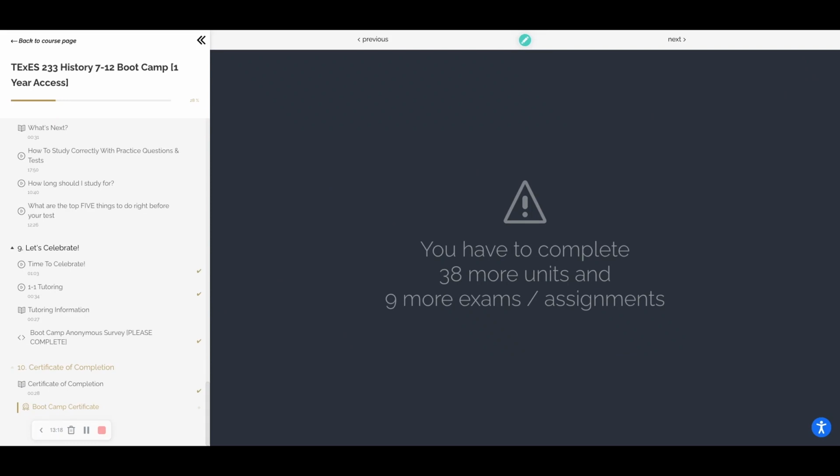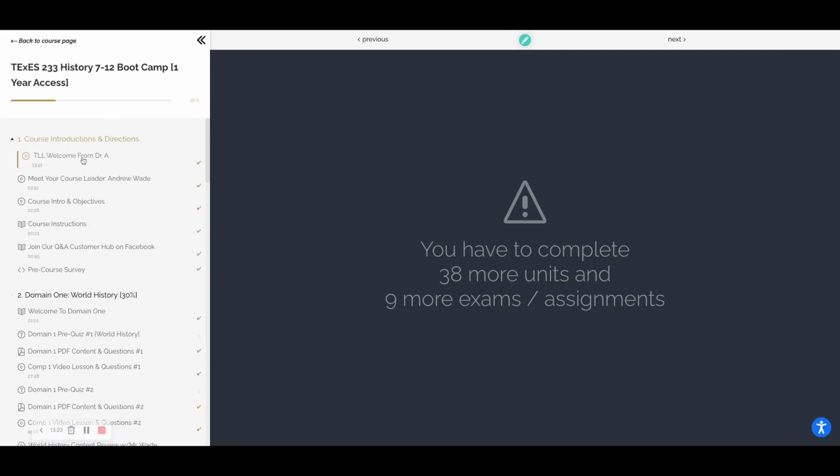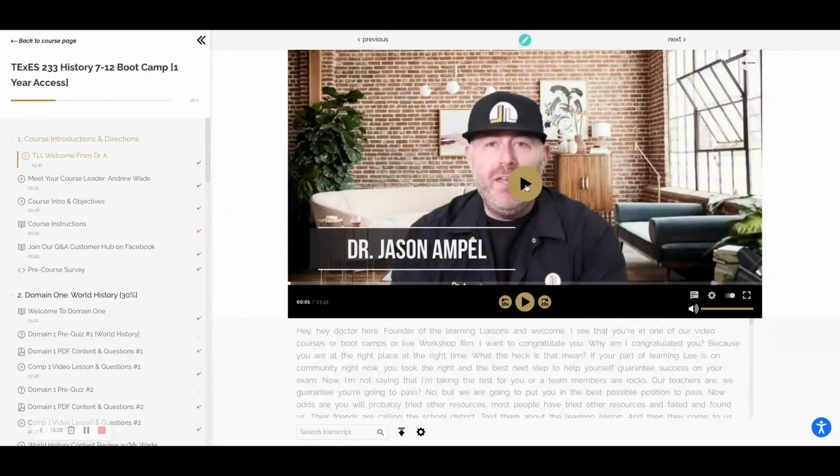Now, I want to point out that make sure you do the whole course from beginning to end. Do not skip around because you're only going to hurt yourself in the long run. Two, and I cannot reiterate this enough, a lot of teachers do this, and it kind of irks me. I'm just very transparent. Let's say you take a quiz and you get an 80%, and you're like, ooh, I did good. Let me move on. I don't need to watch all the review videos of my instructor because I did okay. No, watch every single video to a T. I don't care if you get questions right. A lot of people say, Dr. A, why am I going to waste my time? I got 100 on the quiz.